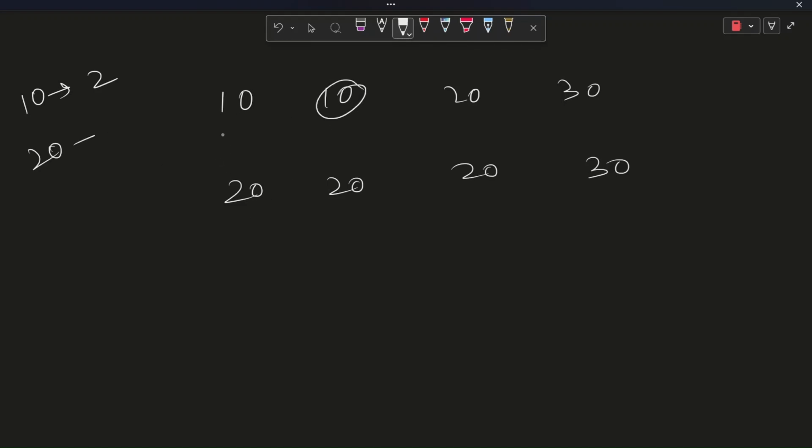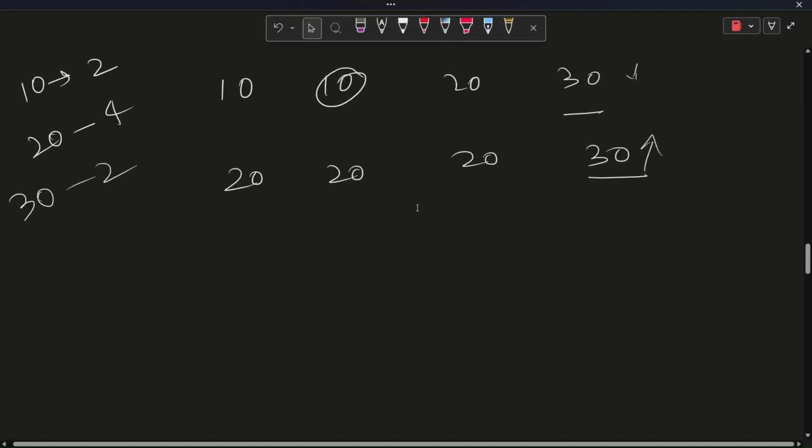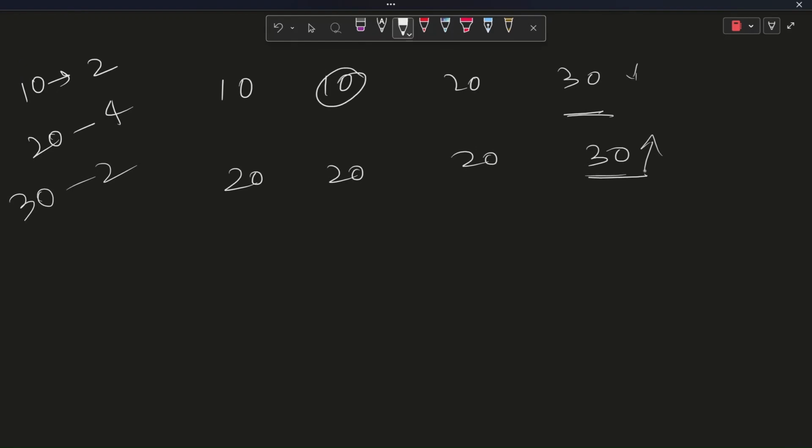The 20 count is 4, so we need to put two 20s here and two 20s here. And the 30 count is 2, so we need one 30 here and one 30 here. So 30 is the same in both, and we don't have to swap this one.